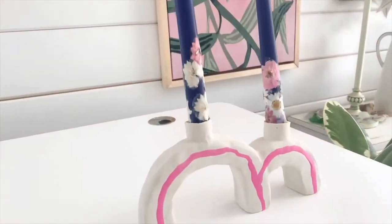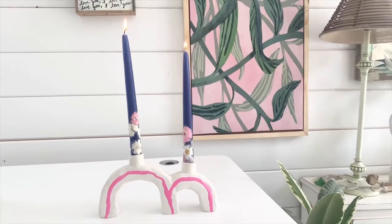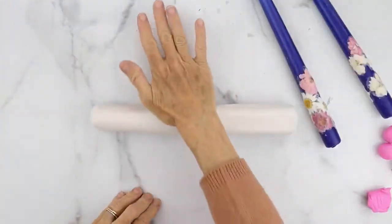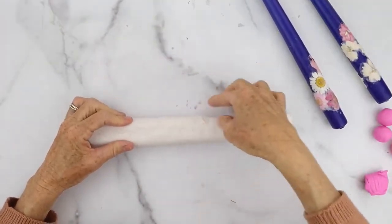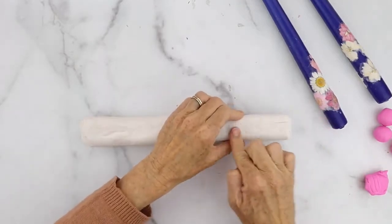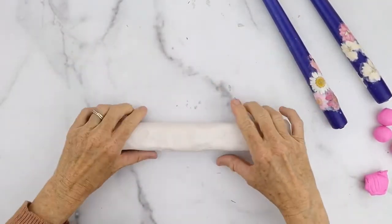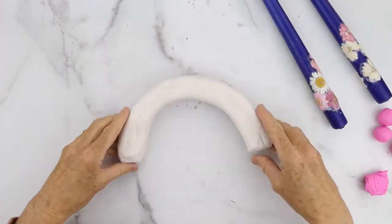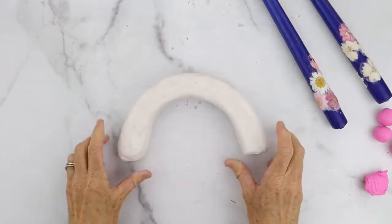Our next project is a taper candle holder, and I made a version of a double rainbow with only pink being the rainbow. And you're going to use Sculpey oven baked clay, which I love working with, and it's super easy to work with. And you're going to make your first rainbow shape, and you kind of do it in a cube, and so as long as you want, decide how big you want your rainbow to be. Then you're going to bend it down into the rainbow shape and then smooth it out.